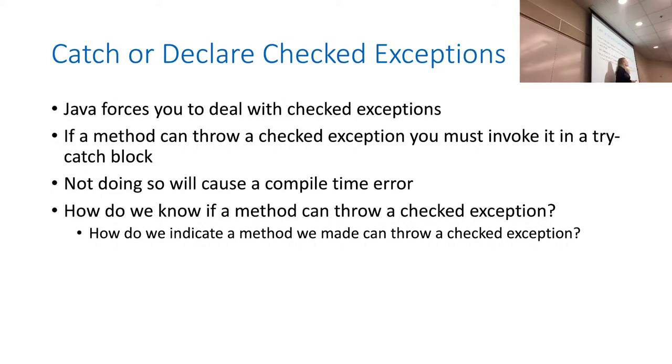Now, if the user provides an invalid file path, like a path that does not point to a valid file, then the program cannot function, right? If you say, hey, read the data in file X, and you don't point to file X, you point to nothing, then there's nothing that can be done, right? Your program has to crash. But is that really the fault of your code? Is that the fault of you, the programmer?